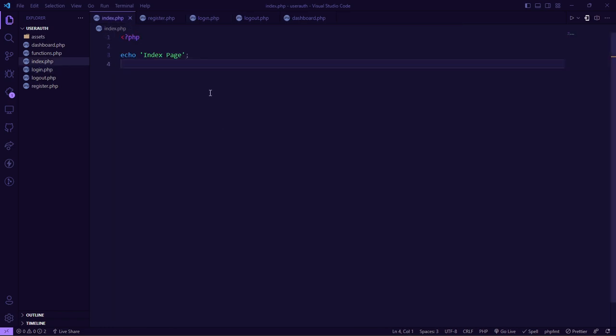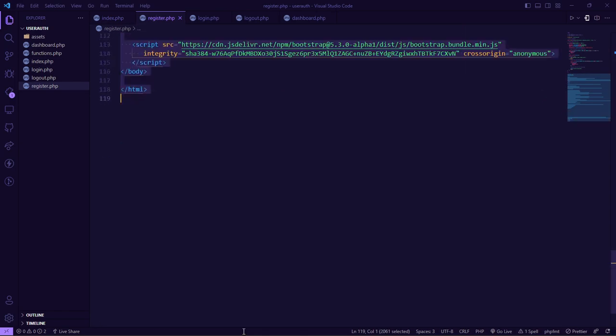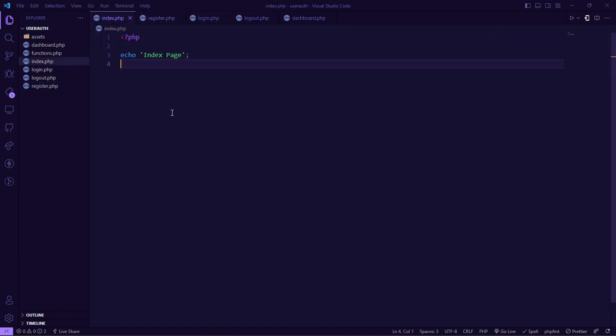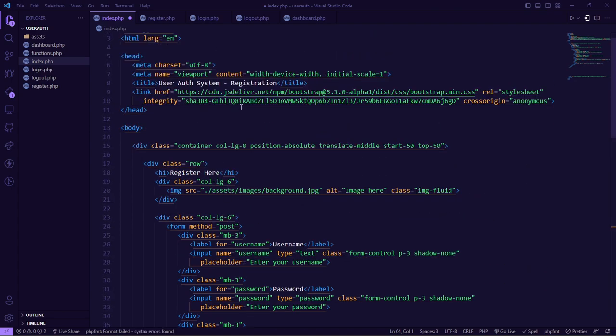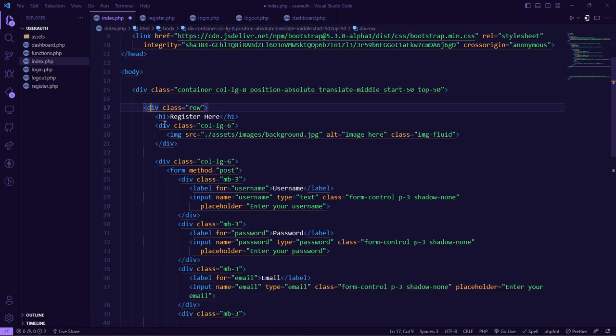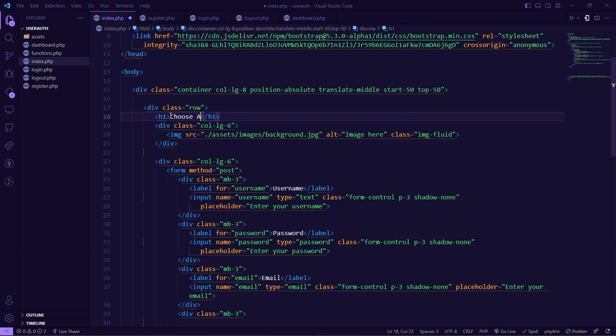Now on this page here, let me go ahead and copy the HTML template that we have here to the index page, and I'll paste all these ones, and I can say that user auth system, and maybe I'll say choose action here.